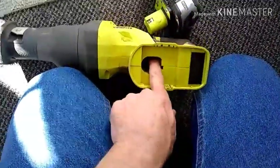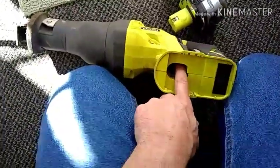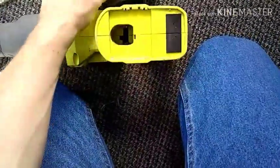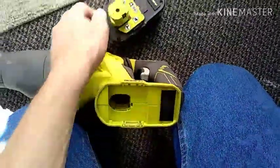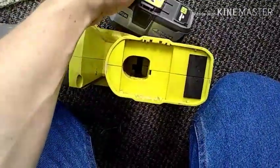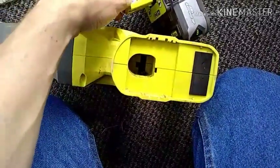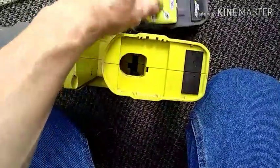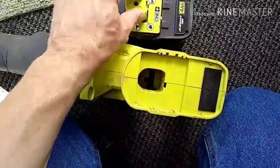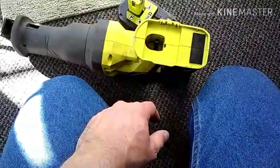You won't be able to see it — you'll just notice that occasionally it'll seem to cut out for no good reason. You'll pull the trigger and then it'll work, or maybe you wiggle the battery a little and then it works. The problem is when it's constantly missing contact, it's making a very hot spot on the top of the battery. I had two different batteries that got damaged because I didn't realize what was going on at first, and the top end of the batteries — all this plastic melted — and it became a big problem.